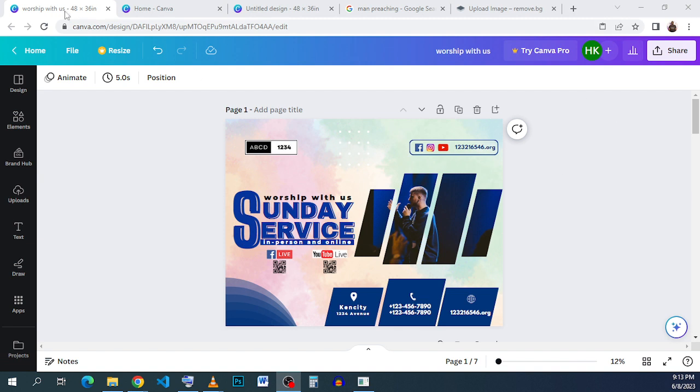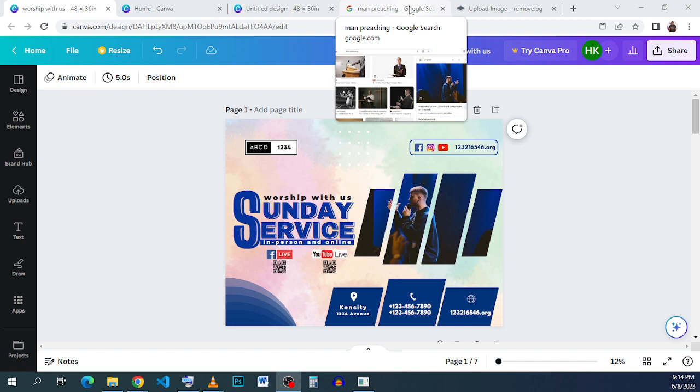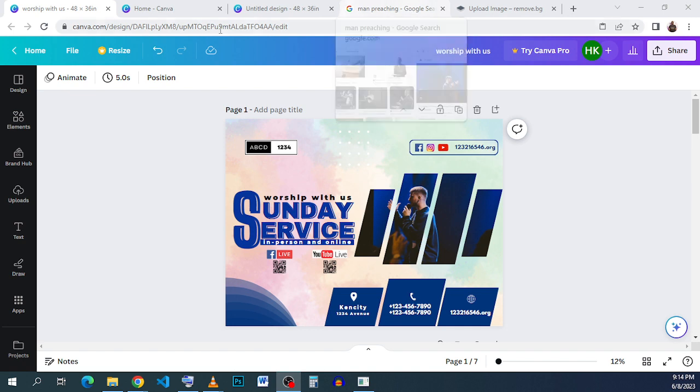So now, I like using Canva on the browser because sometimes when I'm getting my images, I get my images from the browser. So to me, it's easier just to move my images right into the same browser that I'm using.